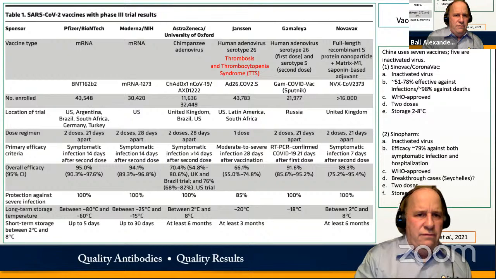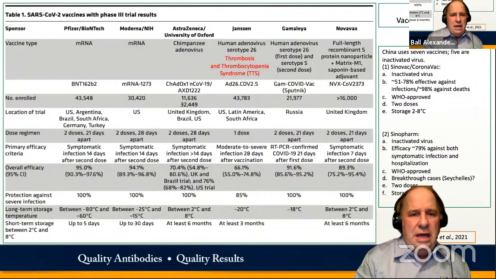The problem, of course, with the Pfizer and the Moderna vaccines is that they need to be kept at deeply sub-zero temperatures. So this is difficult to reach out to certain regions that don't have access to this. The AstraZeneca vaccine we'll show is very widely distributed. It's a chimpanzee adenovirus. Also 2 doses, 28 days apart. Not as high as the mRNA vaccines, but very high efficacy. Again, protection against severe infection, 100%. The benefit to this is that they can be stored at 2 to 8 degrees and last at least 6 months.